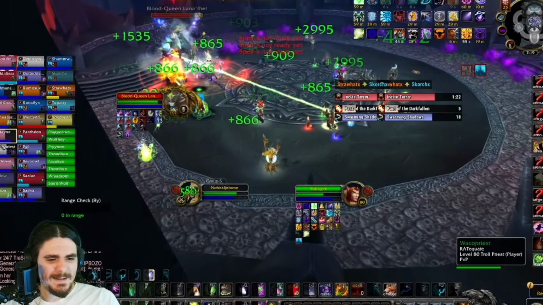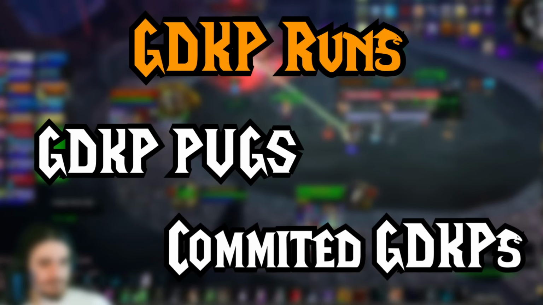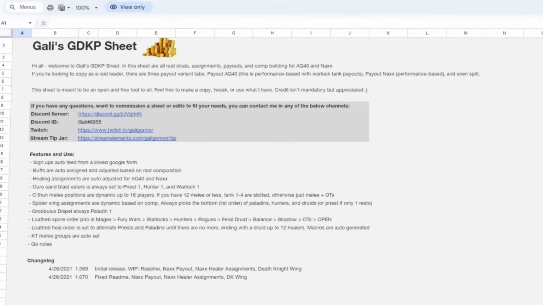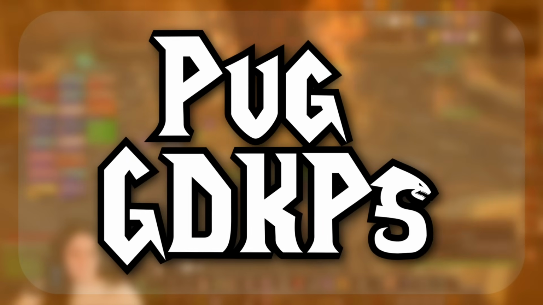Speaking of serious GDKPs though, it's important to understand that there are 2 very different types of GDKP runs. There are the normal focused GDKPs that recruit pugs from the LFG channel. Then there are the big-name GDKPs with sign-up sheets and logs and gold checks. First, let's talk about Pug GDKPs.